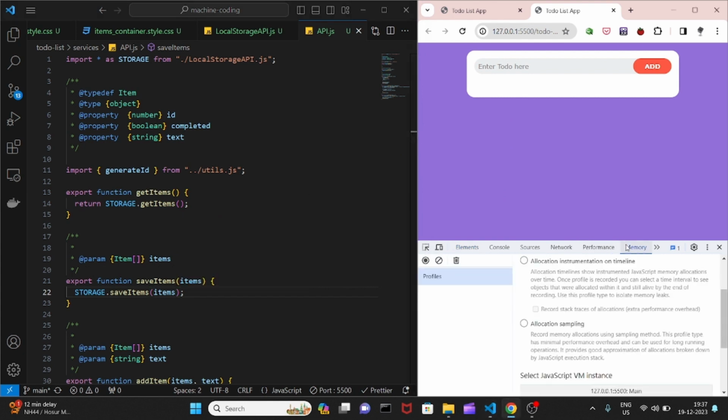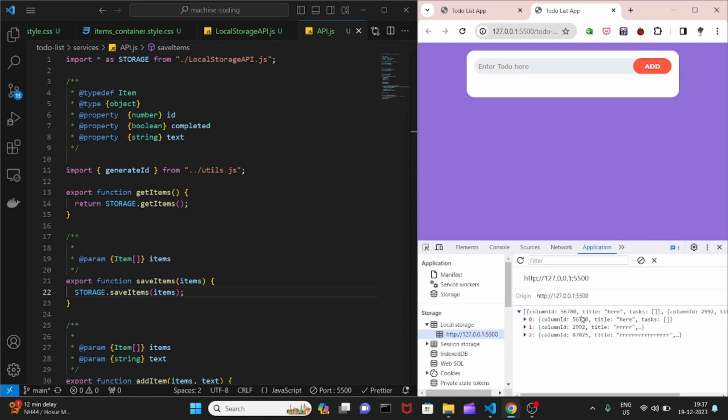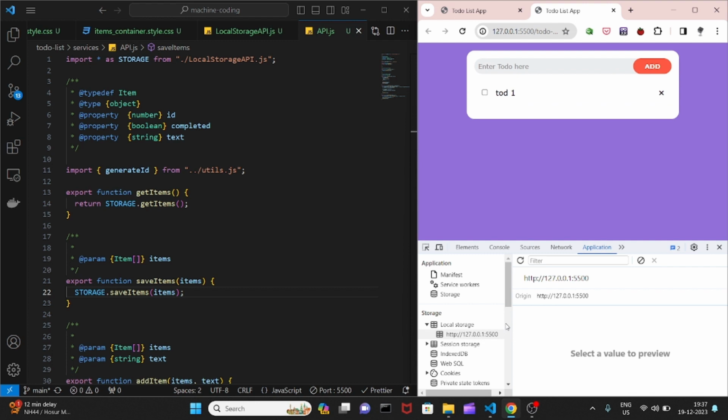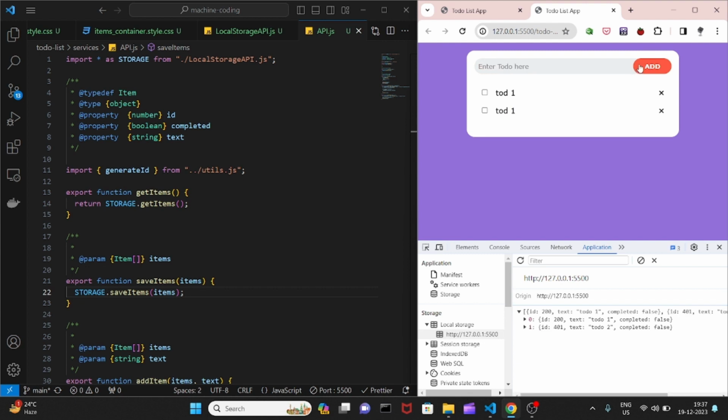Let me now show you the memory. Not memory, it's going to be application, local storage. Let me clear unnecessary stuff, refresh it, to-do one, add it. I have added it, and for some reason it's not showing here. Let me refresh it. Oh, sorry, it was not refreshing. So now I'll add one more, to-do two. As you can see, it's added. Now if I update it, it's going to become true. And for some reason, it's getting overridden completely. Let me check that.